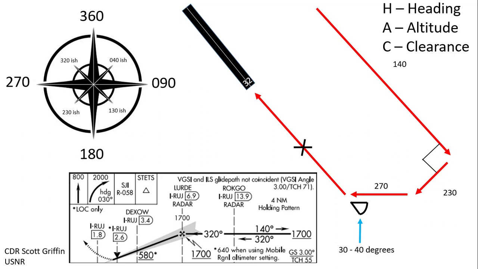Your situational awareness is going to improve, and you're going to get the God's eye view that you can't get in the sim, and you can't get by sitting in a chair and chair flying it. And it's going to do wonders for your situational awareness. And oh, by the way, once you start doing this heading, altitude, clearance thing, you're now going to know what other people are doing outside of your airplane. You might need to know you need to slow down or speed up on downwind or whatever. And that gives you great situational awareness.